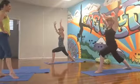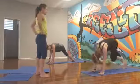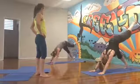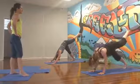Hands down on either side of the foot. Swing the left leg all the way up and back into three-legged downward dog. And then you can work on the vinyasa you like. You either put the foot down or you swing all the way down.